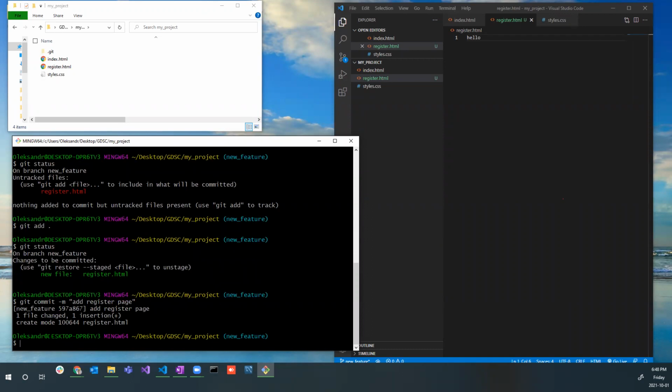Sorry to interrupt. I'm not able to commit. It's telling me to run git config global user.email and global user.name. Yeah, we did run these commands earlier, you probably just missed them. So you need to give your name with one command, and then you will need to do the same command with user.email and then your email.